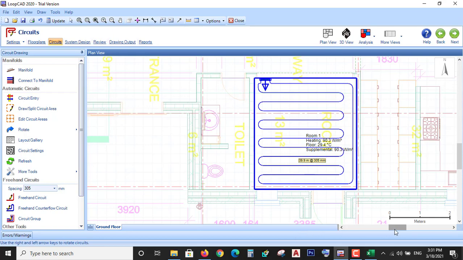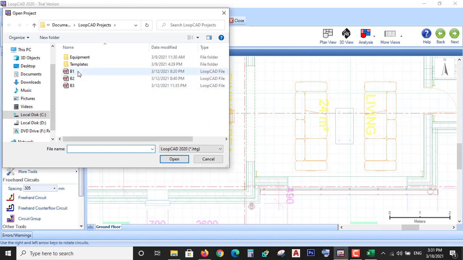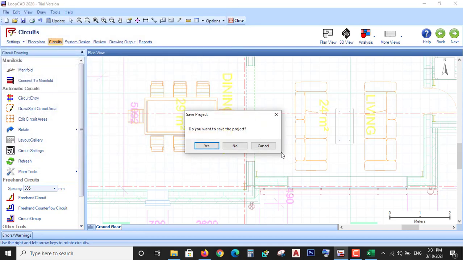You can use this for all areas, like I have done this before for my project, that is the building B1.